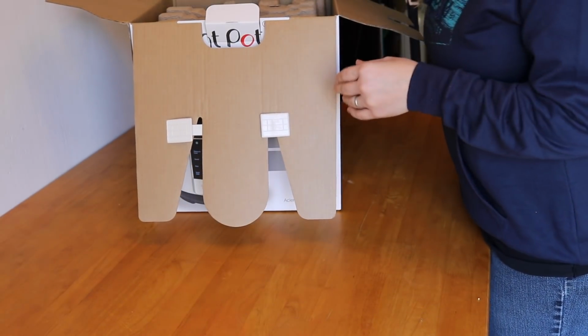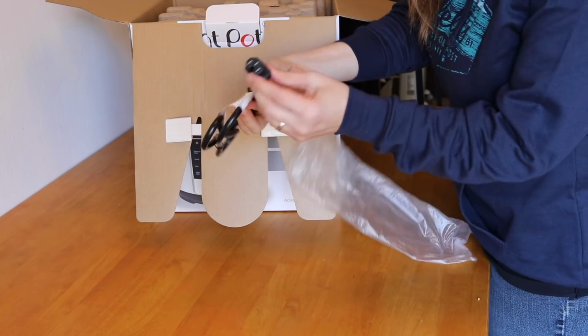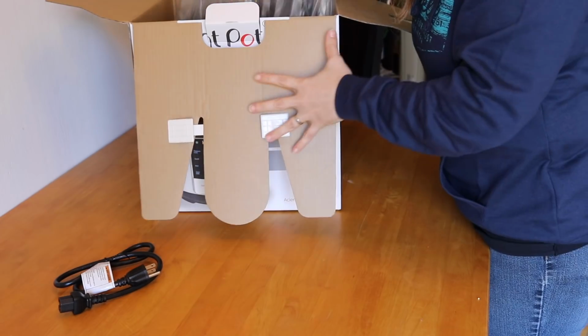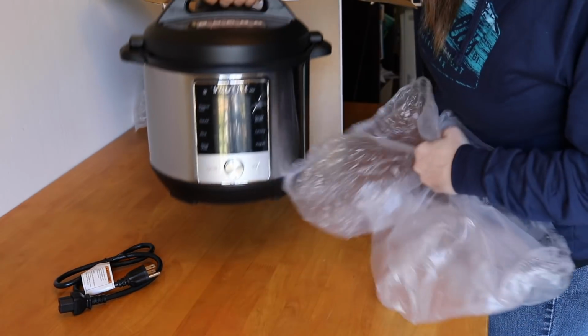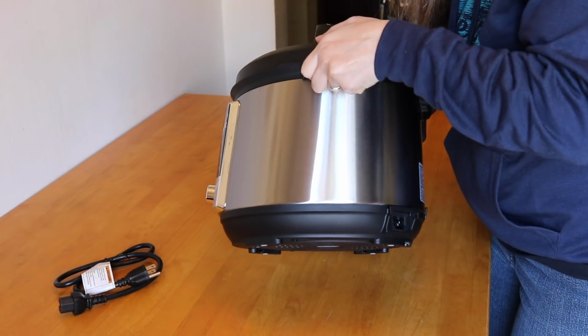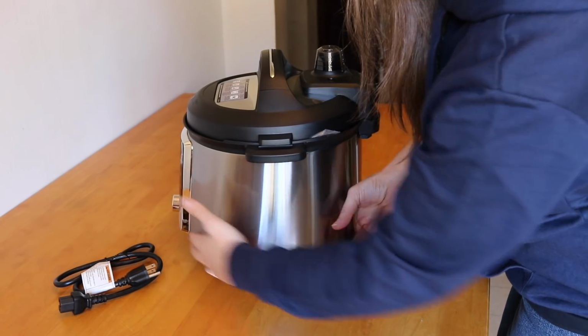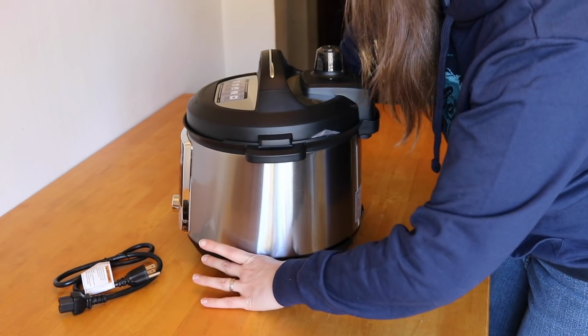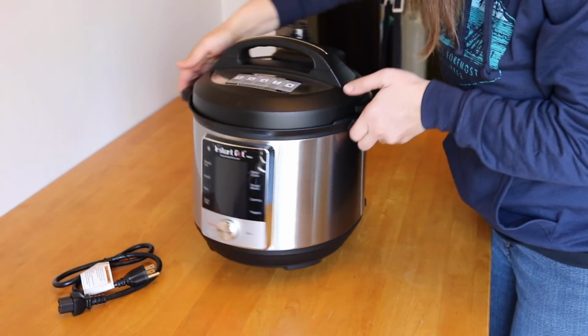All right, let's get this thing out of the box. We got the cord, which is detachable. And here we go. Oh, look at how beautiful that is. The shape is a little bit ovalish, so it looks like the bottom is a little bit wider around, kind of like an oval, but then the top is still round.